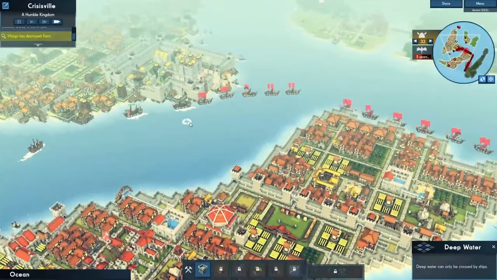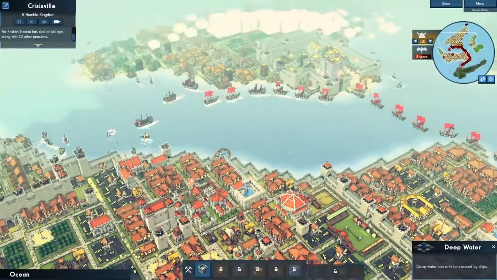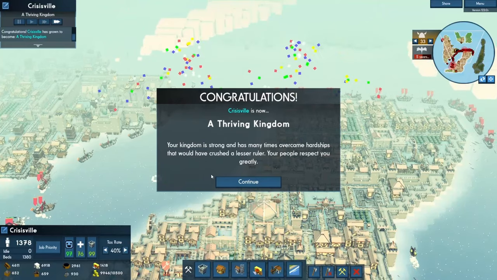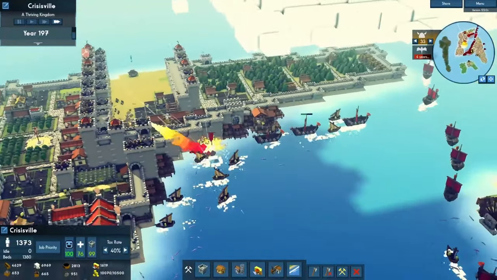Oh my goodness. Did we already deal with ours? Or is some of that coming to us? Because, like, that's insane. Okay, some of it is coming to us. Hey, look at that. Crisisville is now a thriving kingdom. What is that? Like, 1,300 or something? We're still dropping troops off here. But as long as they're predictable, that's fine.